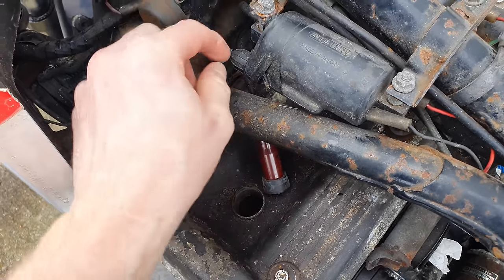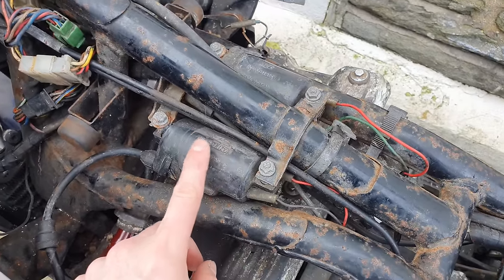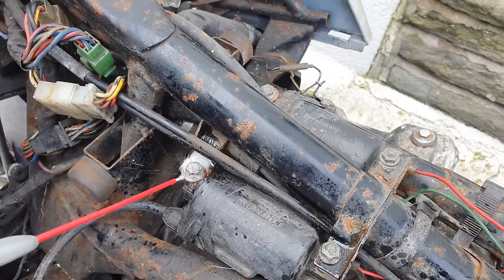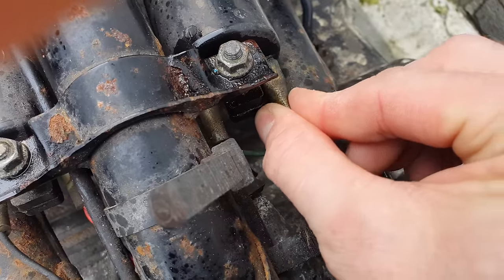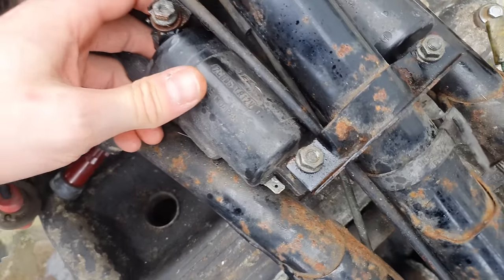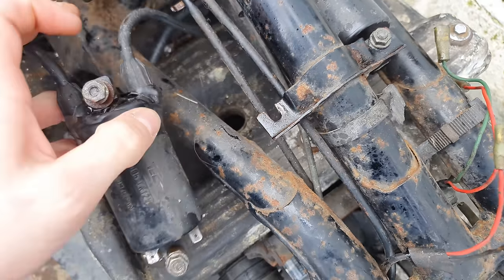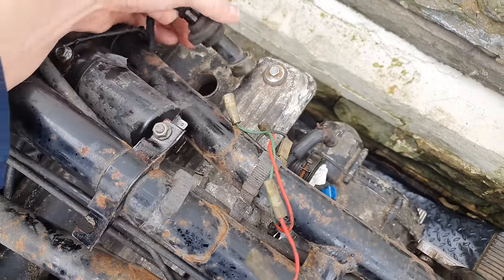First thing I'm going to try and do today is get the spark plugs out. So I need to suck out and blow out all the rubbish and dirt and debris that's in those holes. First things first, take out the HT leads. Now this guy needs to come out as well, which is the coil sparky generator thing. Squirt a little bit of WD, pull the terminals off, and then this releases. You don't need to take the nuts off all the way. It will just slide out of there, and pull the HT leads out of the casing.